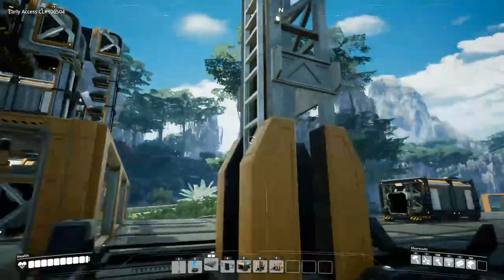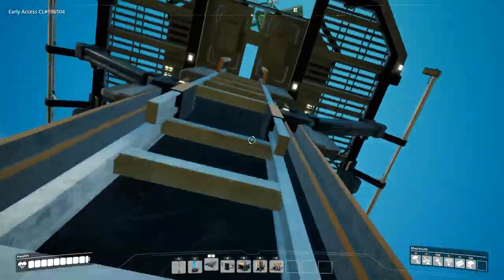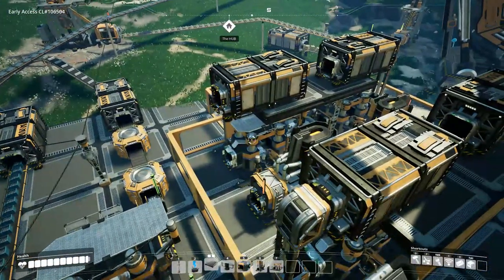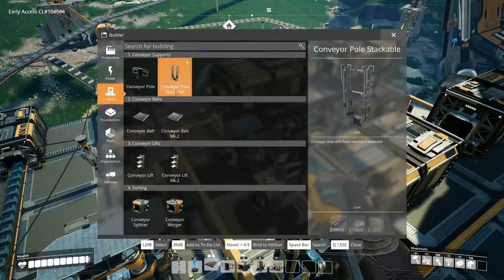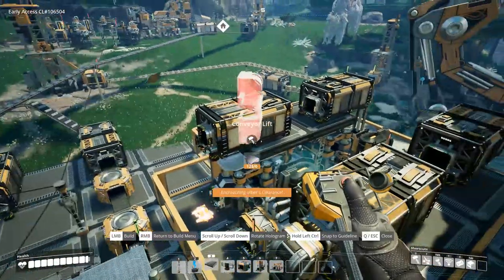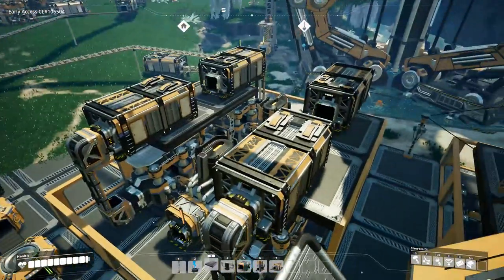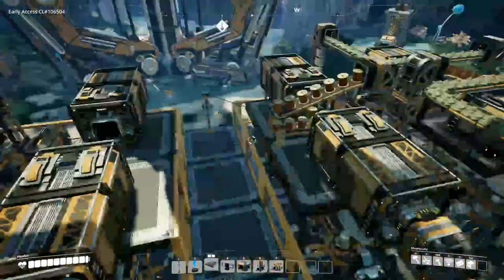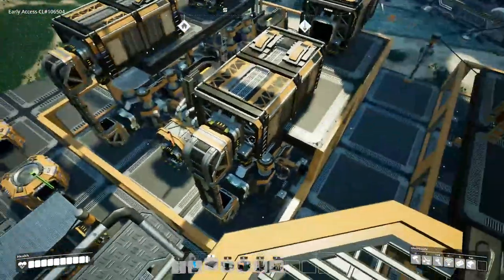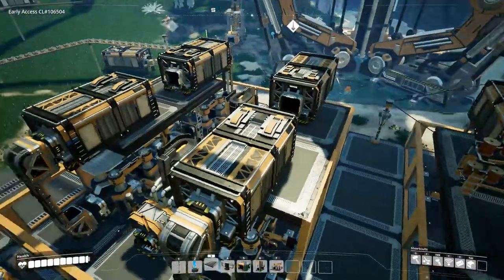Let's run back up here and see. Maybe I messed it up again. Oh, okay. It was just the angle I was looking at. It was weird. Alright, so at this point, you have your four outputs hooked up. So you've got your smelters to your constructors to your elevators going to your outputs right here.